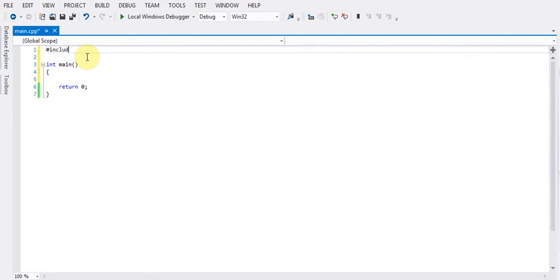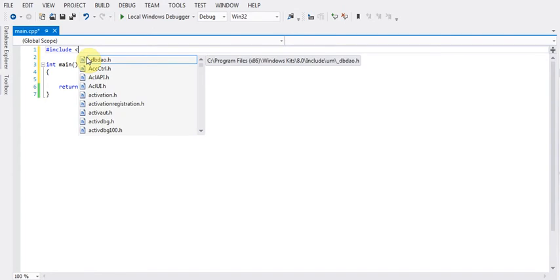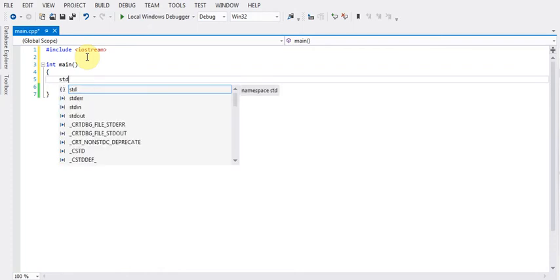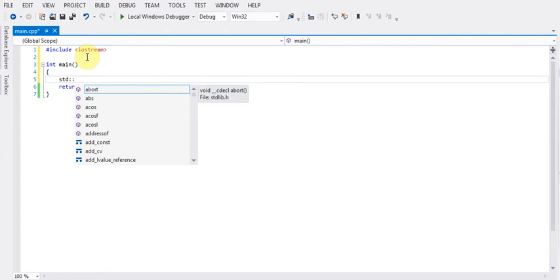So we use pound include, and we include a file called iostream, and that just allows us to get input or to get output on the screen and to give input to the program. So we can make things like a calculator, like 5 plus 5 and stuff, just using this file iostream. And to access the output function, we have to access a namespace. A namespace is a container, or a namespace contains certain code. So this code is held in the namespace called standard, std, and to access things in the standard namespace, you've got to put two colons and then put what you're going to access.